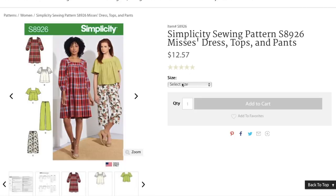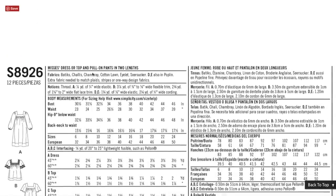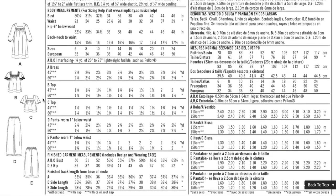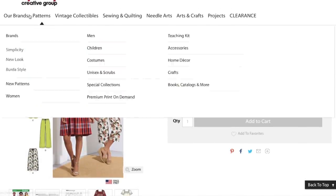Okay. Sizing comes in 6 to 14 and then 16 to 24. And then batik, challis, chambray, cotton lawn, eyelet, seersucker, poplin. Yeah. All of those, light to midweight woven fabrics. Cute. Yeah, I would consider getting this one.